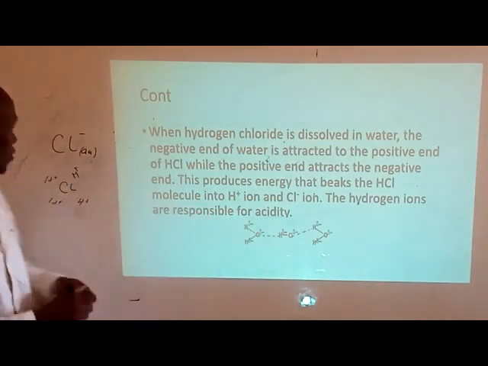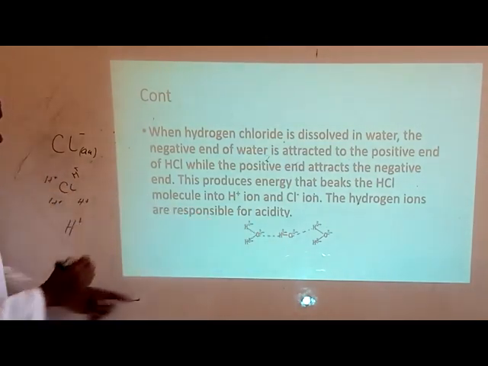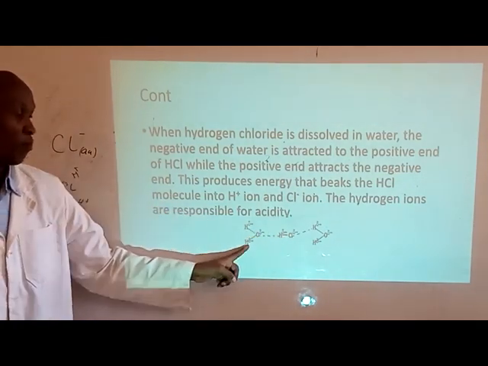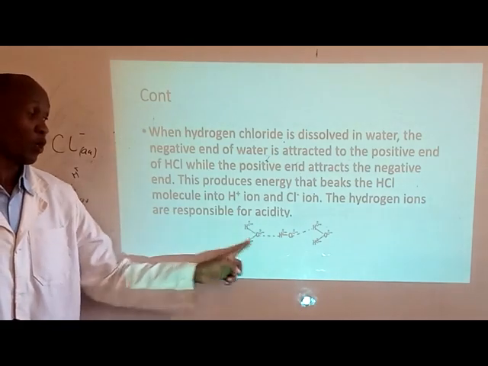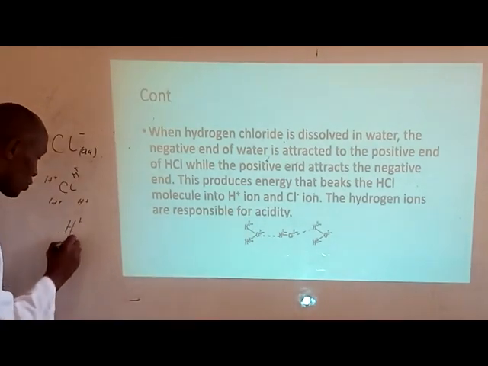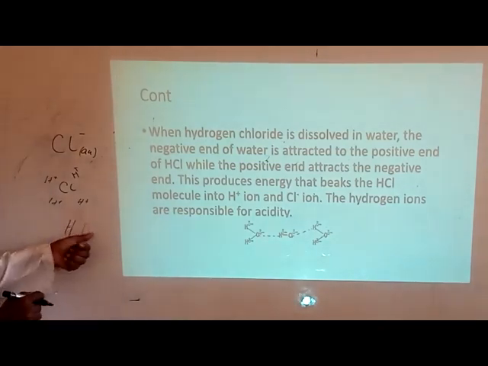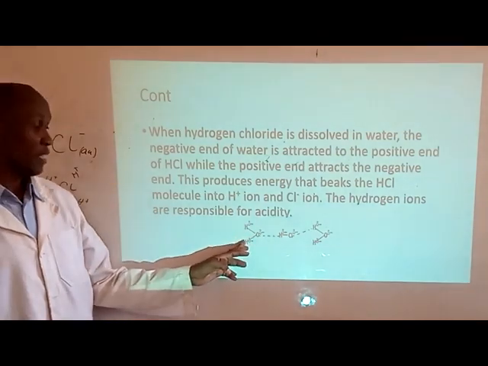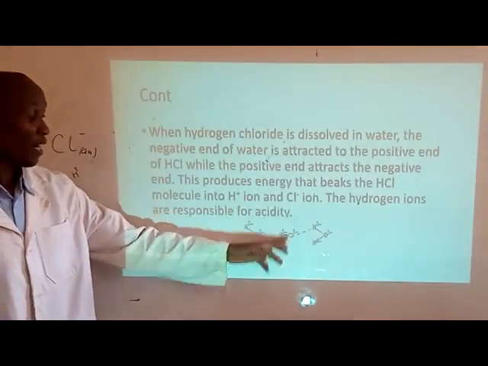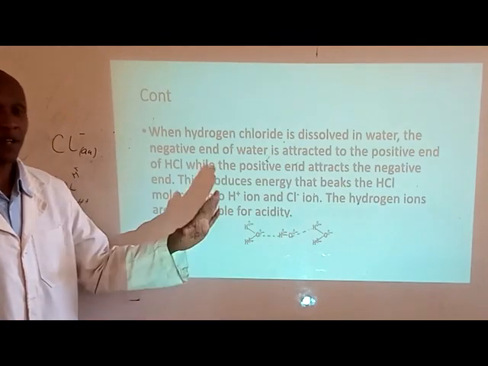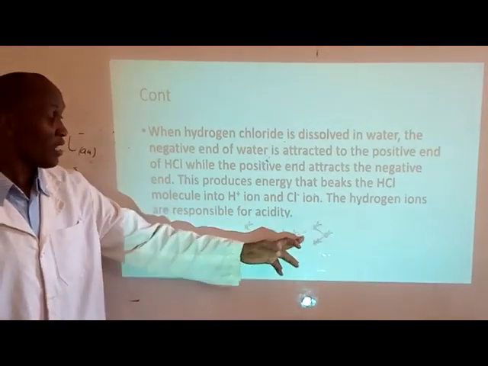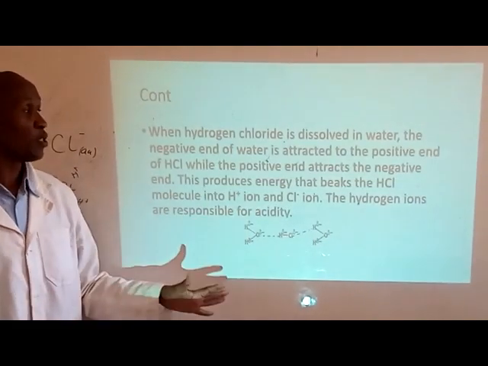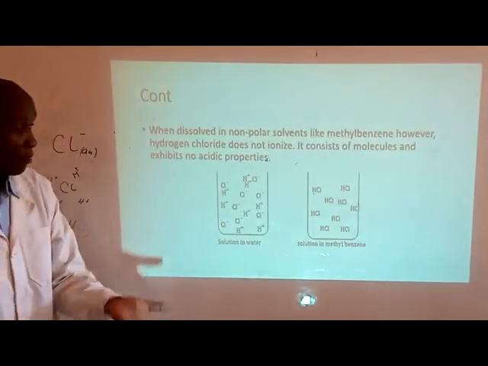Now it is these hydrogen ions that have been formed when this is broken. Of course, they will be combined with the water molecule to form a hydroxonium ion, and this is what is responsible for the acidity. So a substance is never going to be acidic unless it has hydrogen ions. Now, of course, again, it is the formation of these ions that is responsible for the conductivity of the resultants.